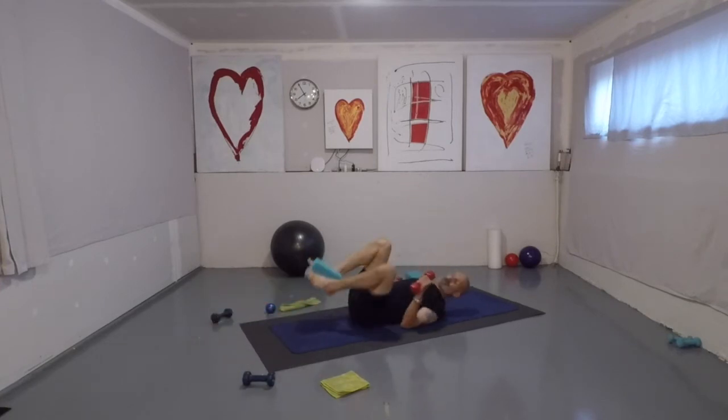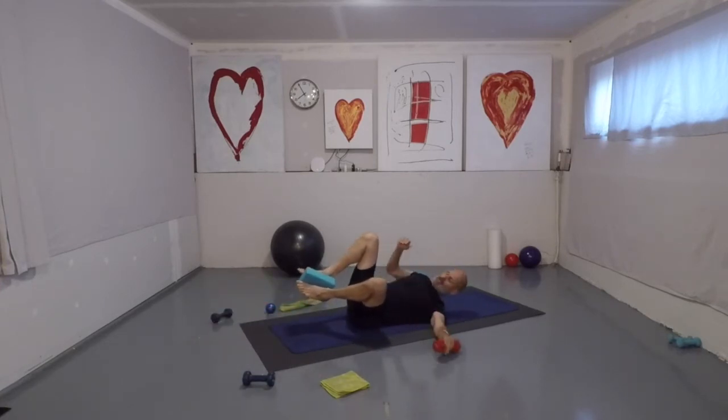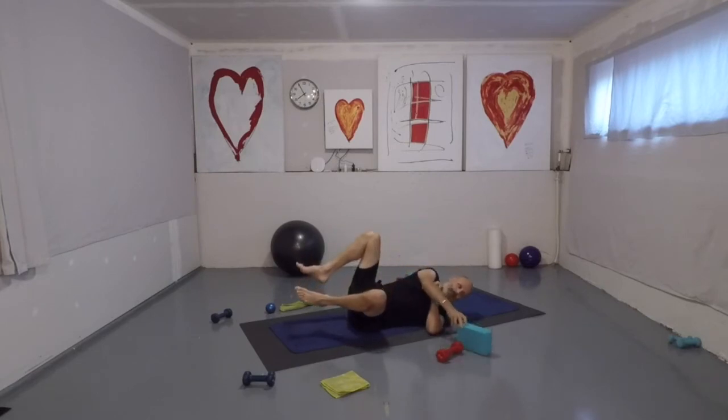Good. Now stay with me. Bring your knees in. Neck is nice and long. Chin is in. Take that weight, sit on it. Take that block, set that off the side too.